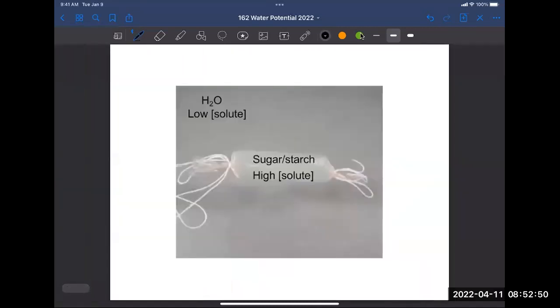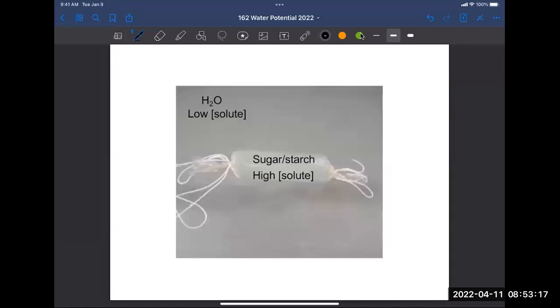Now, I'm going to build on some stuff that Dr. Taylor talked about, and I'm going to remind you, this might be familiar. By the way, we're on worksheet page 11. This should be familiar from a class like Bio 161, where you did this experiment with this little dialysis bag. The dialysis bag is actually made of the same thing that plant cell walls are made of, which is cellulose. It's just a thin sort of mesh of cellulose.